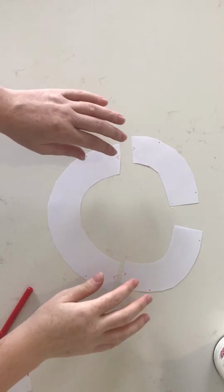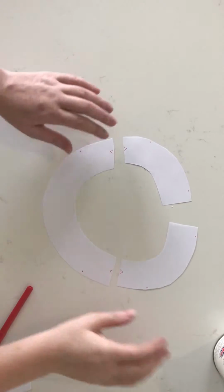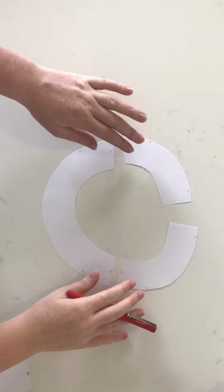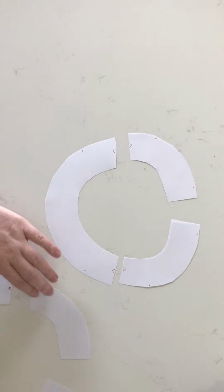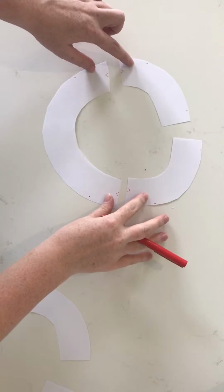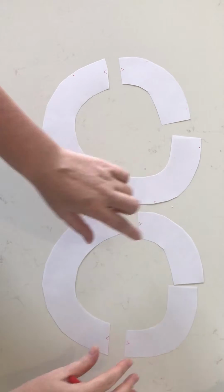Okay guys, we're doing this with paper because I can't find my pattern. So you've got your yoke pieces for the neckline. You should have two sets of them. We have one that goes on the front and one that's going to back it.